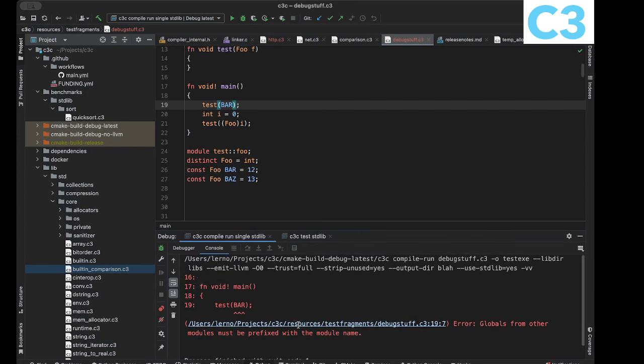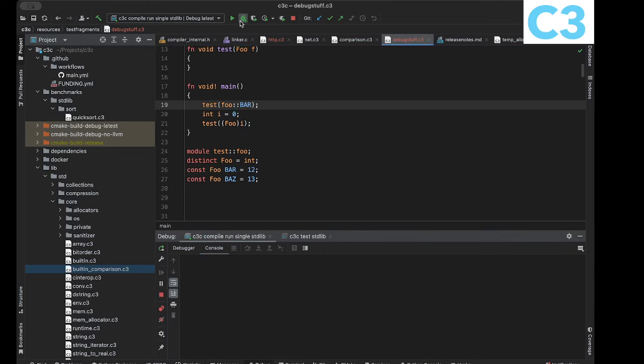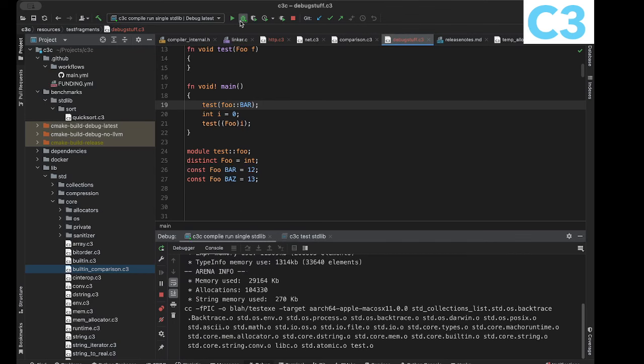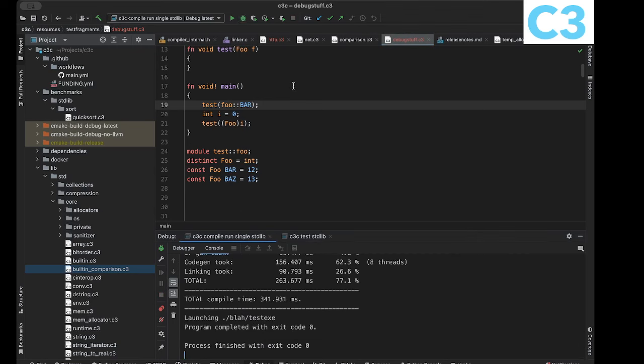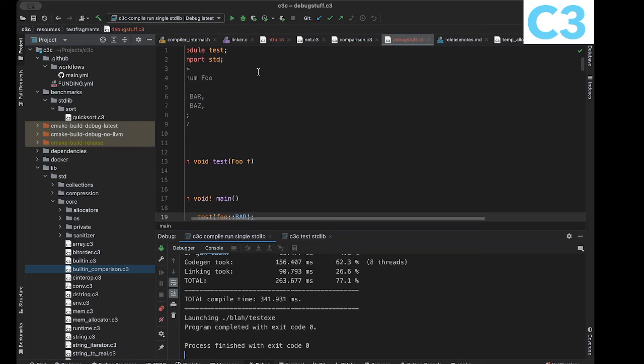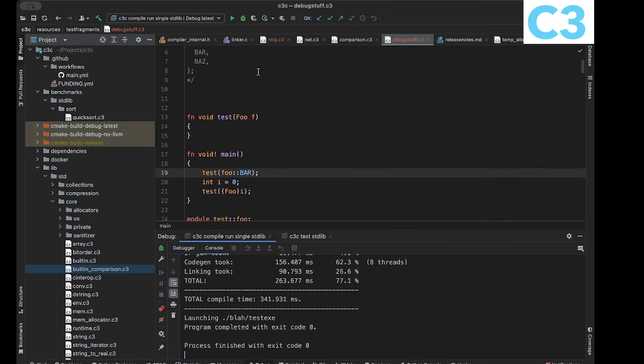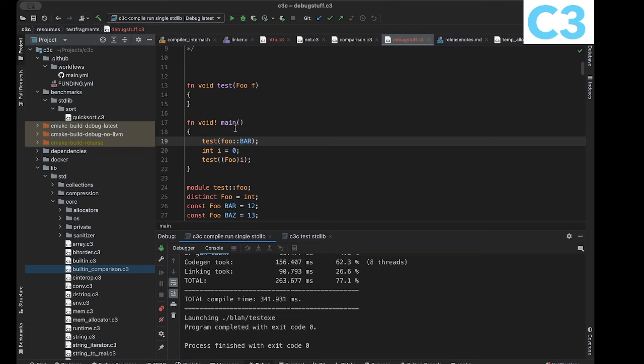Globals from other modules must be prefixed with the module name. So you have to do it like this, right? Now that works. This works because test will implicitly import its submodules, and this is the reason why it will import its submodules, exactly to allow this.